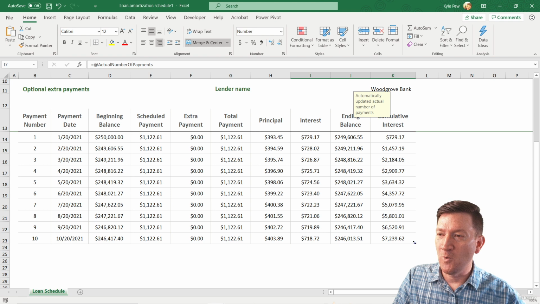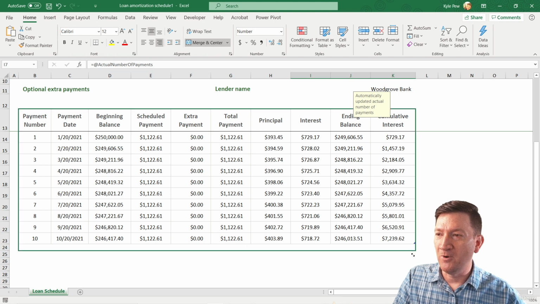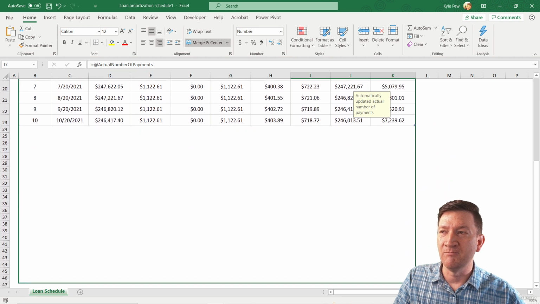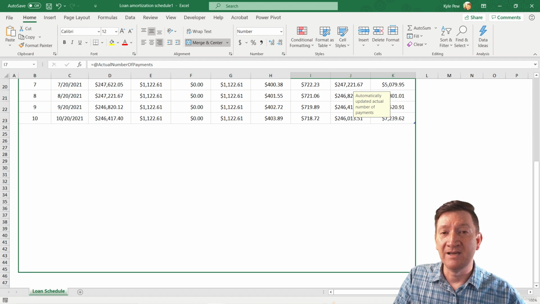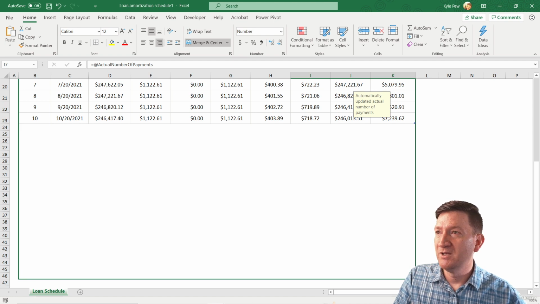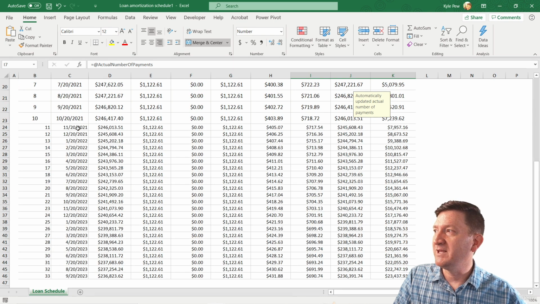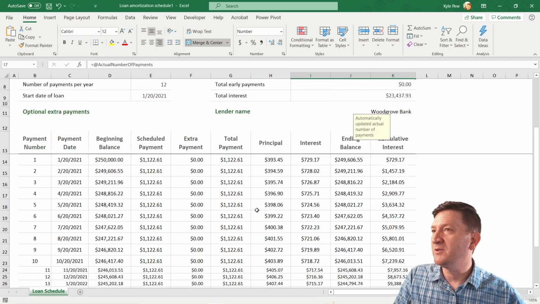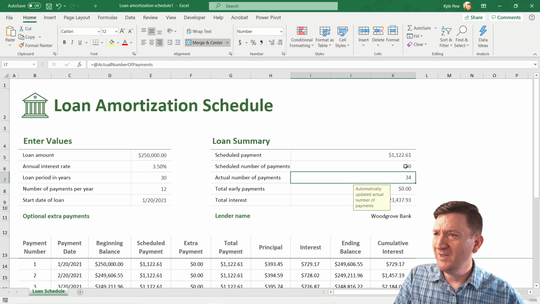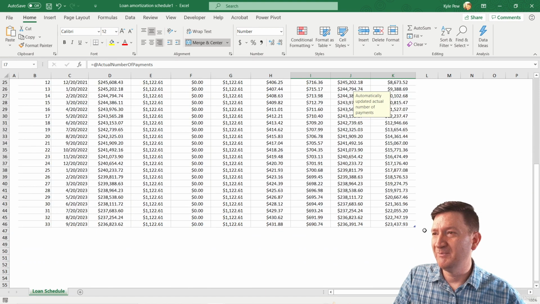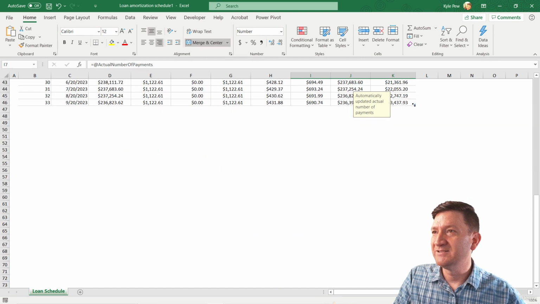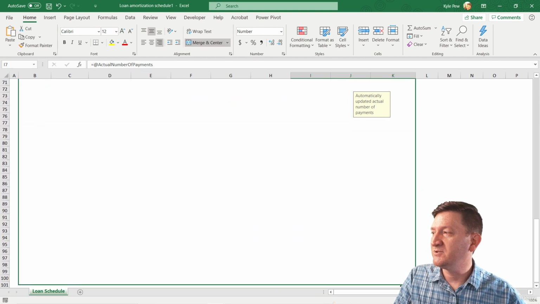I'm going to grab that corner of the table, and I'm going to pull that down. We're going to talk about tables some more in the 102 portion of the course. But if I drag that down, we're going to get the additional payments inside of there. So now I've got one for the next month, and so on. 33, how many were there? There's 360 payments inside there. So this is going to go down quite a bit, just dragging that down.